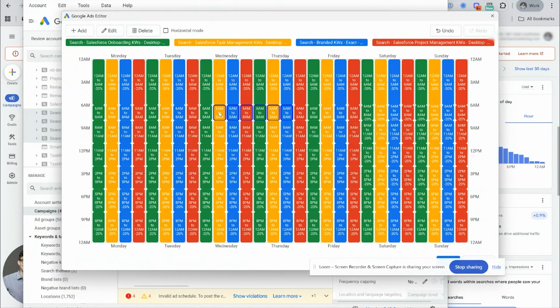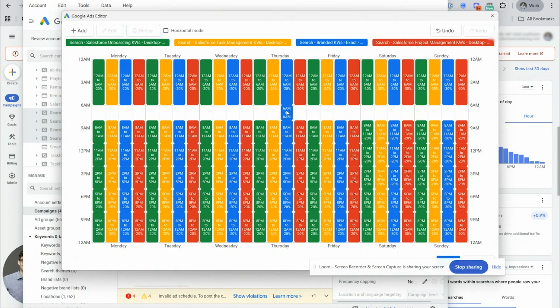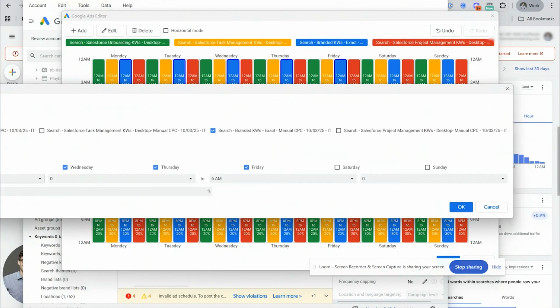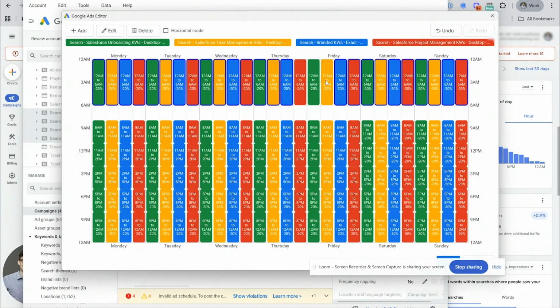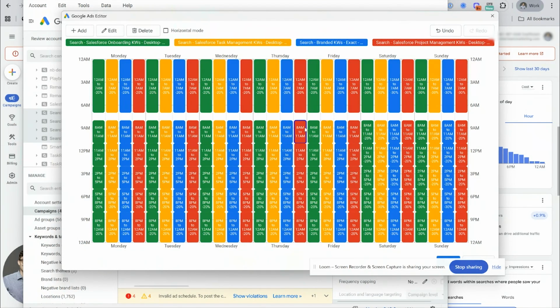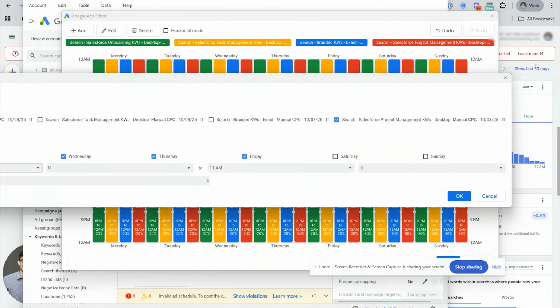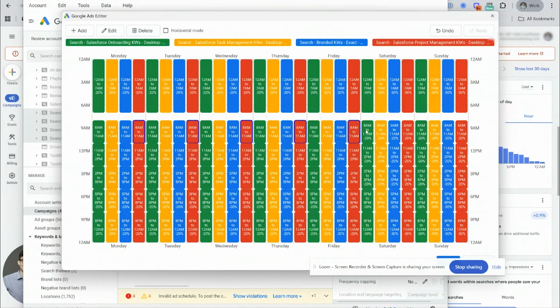There's a maximum that you can have. So to change these, you'll just highlight them all, click delete. Looks like I missed one. And then you'll just do the same thing with the other time ranges and move everything up an hour. Do the same thing for the 8 to 11 range.